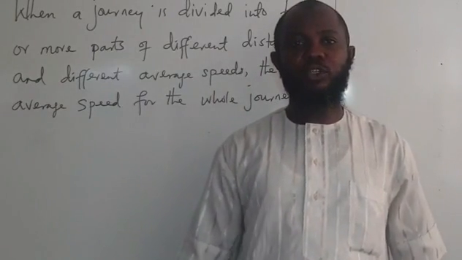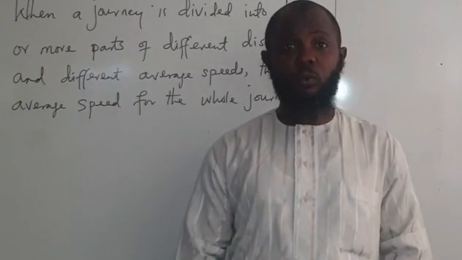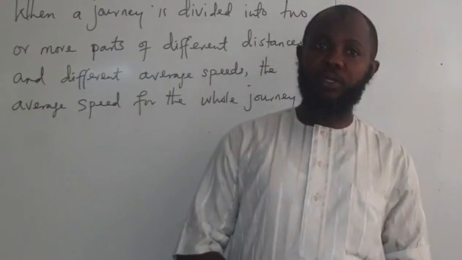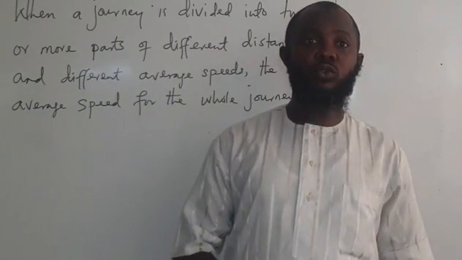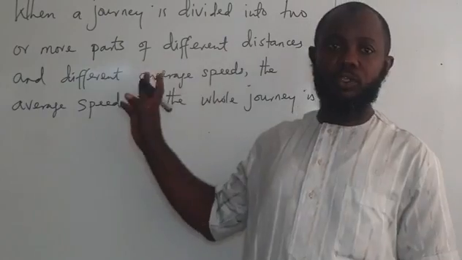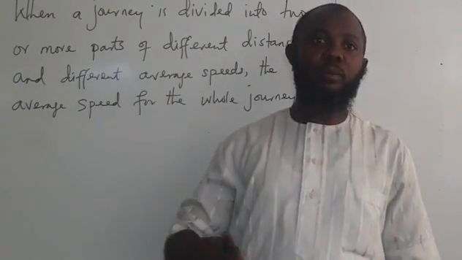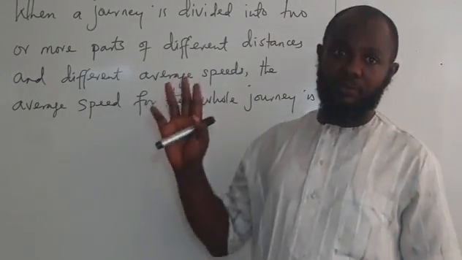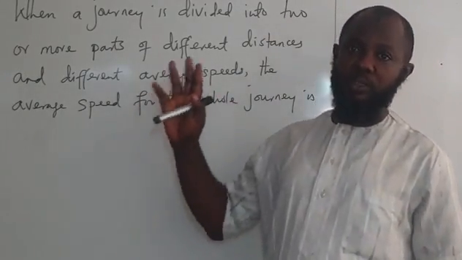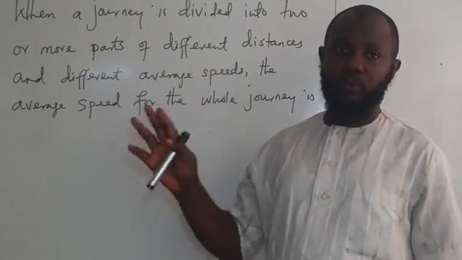So in this video, we continue from where we stopped. We're still on compound dimension and we stopped at speed. But we want to conclude speed in this video, and then we also talk about density. So we look at speed. We have talked about speed already, which is distance over time, and we looked at some other things there.